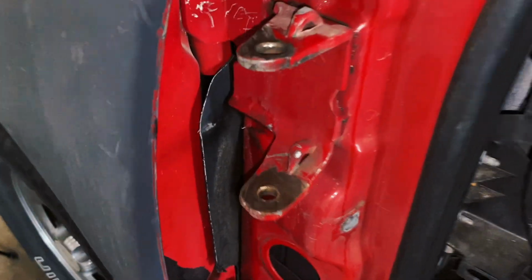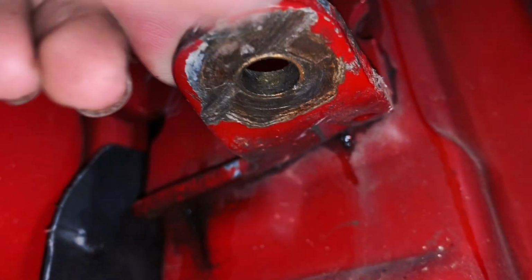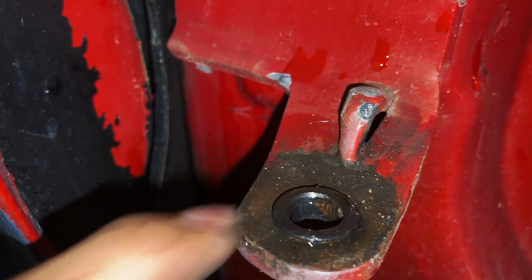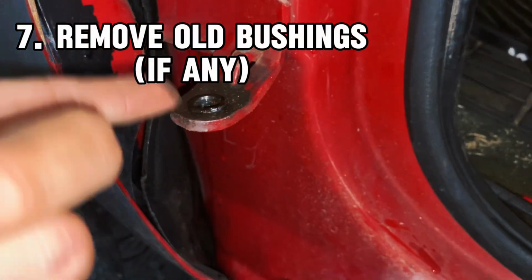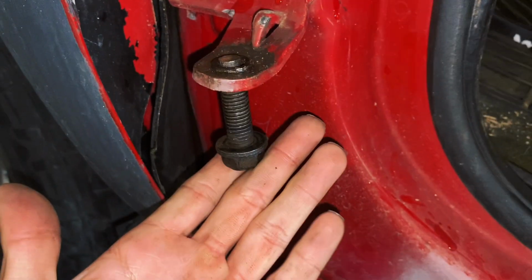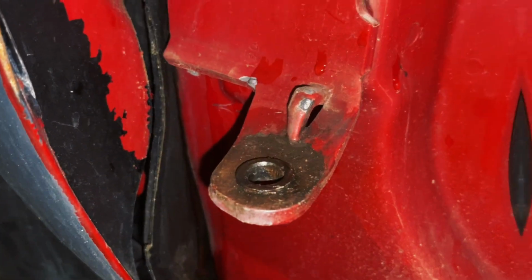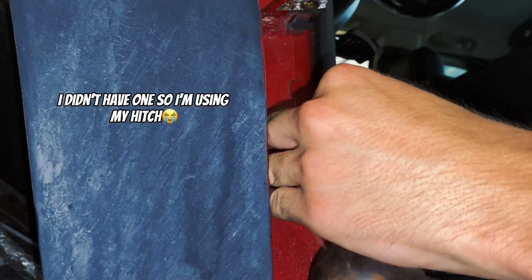Now after taking all these off, you can see that it looks like the bushing actually just fell off here. You can see there's almost nothing in here. And that little outer part is a bushing that we're going to have to pound out. Same thing with here and right here. With these bushings, it is a little hard to get them out since they're flush and it's hard to get a screwdriver to pry it out. I'm going to use a bolt, it fits right here, and then I'm going to use a hammer to get this bushing out. Grab your hammer. Be very careful with this.